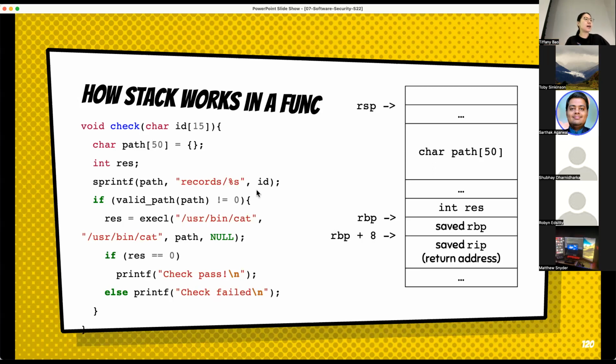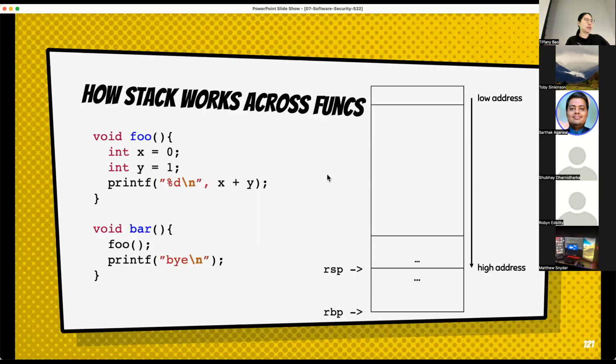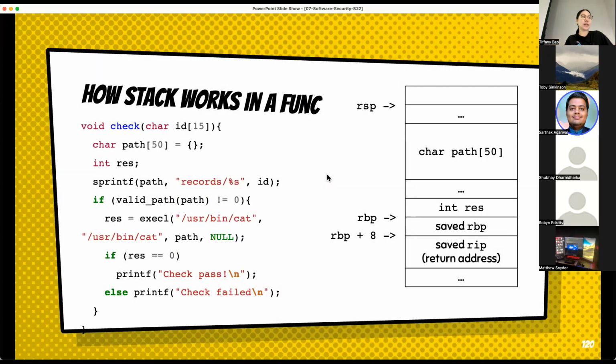If you look at this function, it contains a couple of local variables. We have two local variables. One is called path, and that is a char array. And the second local variable is ras, and that is of type integer.